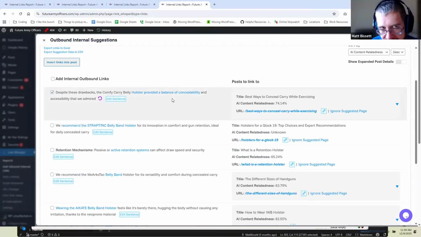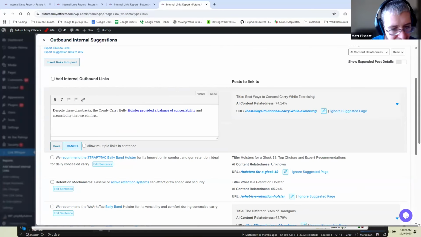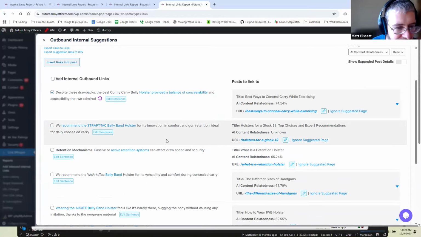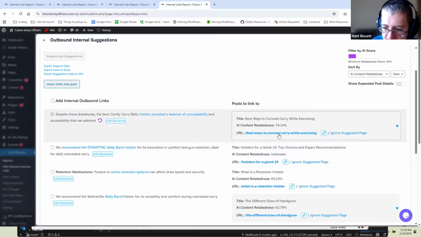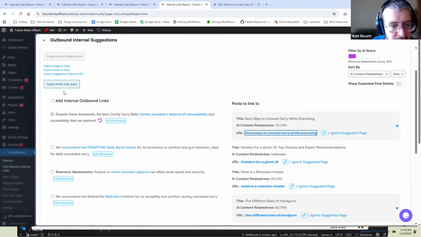If we think, well, the sentence is pretty close, but I'd really like to add a word to it, we can click Edit Sentence, and we can edit the actual text of the sentence from here in the suggestions panel. So if I want to, let's say, add the word best, I can type it in here, click Save, and then insert the link into the post.